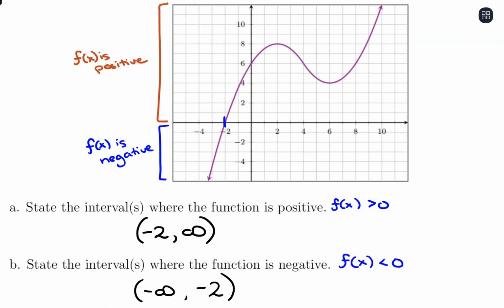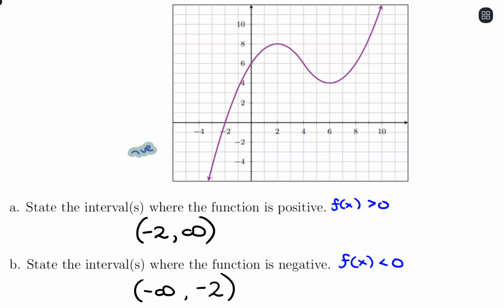All right, increasing and decreasing. We talked about this in the last video, but let's get some review here. We're starting at negative infinity and going up to this coordinate (2, 8). All the way out from negative infinity until we reach x = 2, we have this turning point at x = 2, or we could think of that as a local maximum at that coordinate. Between negative infinity and x = 2, our function is increasing. And then it switches until we get to this coordinate (6, 4), which is a local minimum.